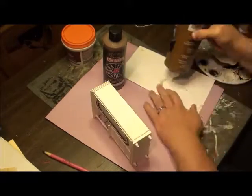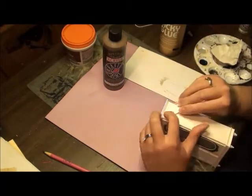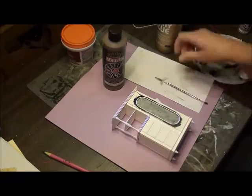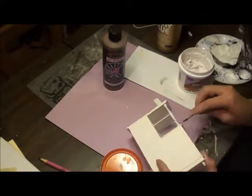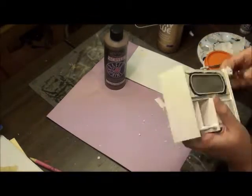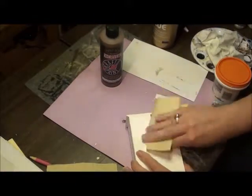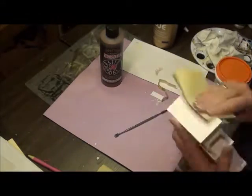I also have these trim pieces for the sides of the dresser. When you use the paper method of curling paper around the Q-tip it can look very bumpy — you can see the edges of the paper — so I take wood filler and lather it over the paper edges to smooth it out and make it more curvy, like it would have been carved out of wood. I'm using my fingers since the pieces are so small. Then I'm taking sandpaper and sanding the entire thing down, which is going to make it look more distressed — that's the look I'm going for — and it helps smooth down some of those wood filler edges.